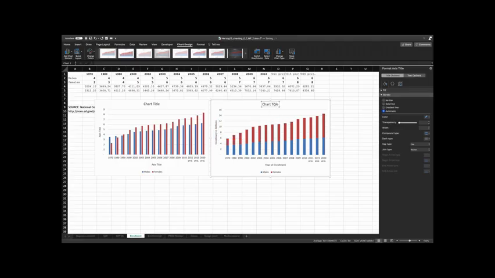And then for the chart title, you can say enrollment in millions, 1970 to 2020. Okay, so it looks good so far.